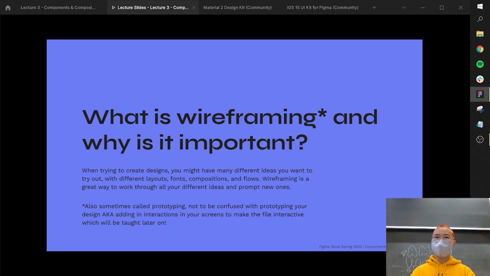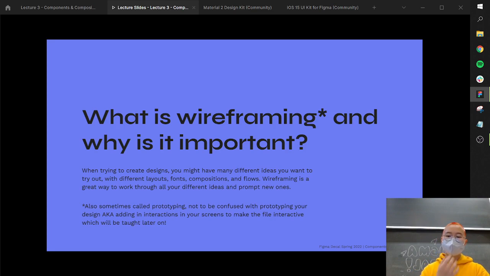You're building out the bare bones of whatever it is that you're creating, because you might have to try out different ideas. You might have to have a bunch of different layouts. You might have 17 different solutions to the one problem that you've been presented. There is not all the time in the world always to make every single one of those beautiful and colored and have gradients and have shadows and bevels. There's not time for that. And so what you want to do is wireframe those. You want to have them be as clear and concise as possible while still expressing what your solution looks like.